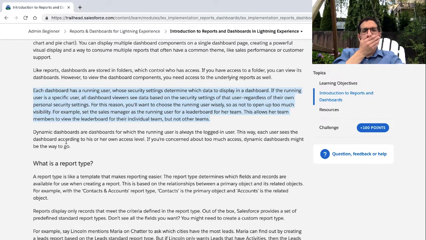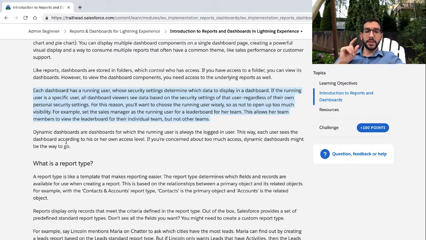For this reason, you'll want to choose the running user wisely, so as not to open up too much visibility. For example, set the sales manager as the running user for a leaderboard for her team. This allows her team members to view the leaderboard for their individual team, but not other teams.